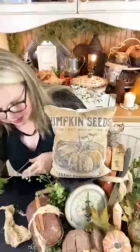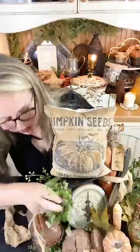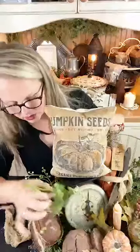Okay, so I would do the same thing over here. See where I have a little bare spot right here? Take this little sprig, stick it in there, and see how we've already added a little bit of inch. Let me tilt this around this way. There you can see that. We've filled in the gaps right there a little bit. And if you have a little hole or something right there, you could also tuck it in somewhere and give just a little bit of greenery, okay?